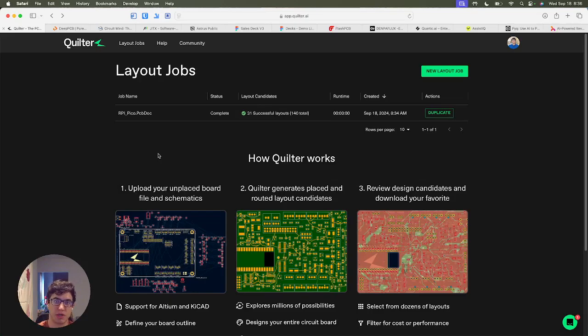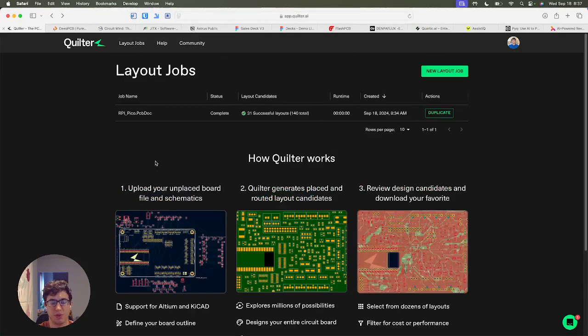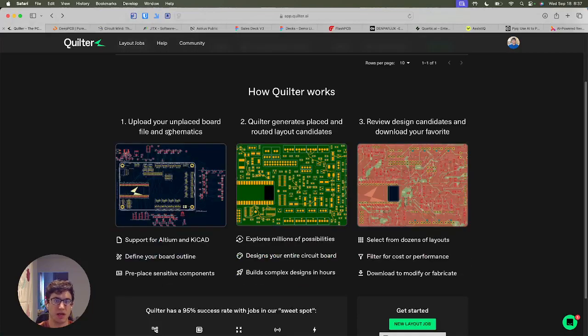So the first app we're talking about is Quilter.ai. What I've learned here is you design a circuit board schematic, so you mock something up at a really high level. And the nature of circuit boards today is you can't actually lay it out for real yourself when you're designing it. You have to make the design, and then you have to nail down the layout. So it's a two-step process.